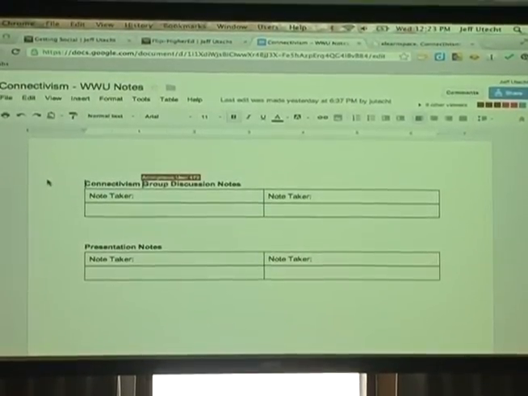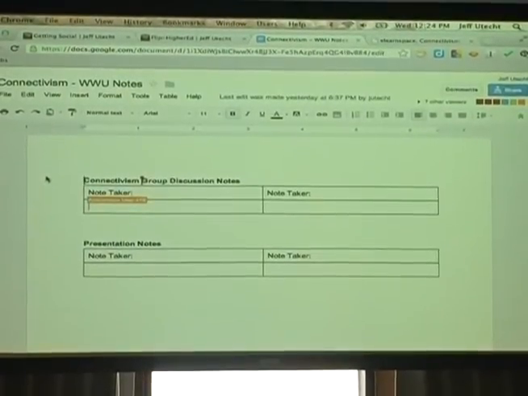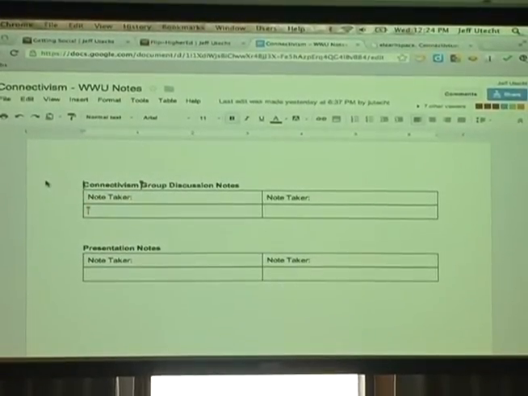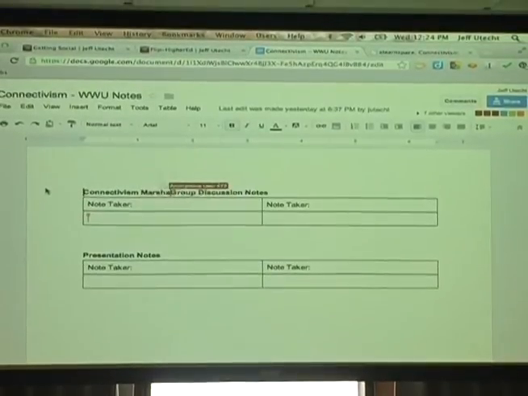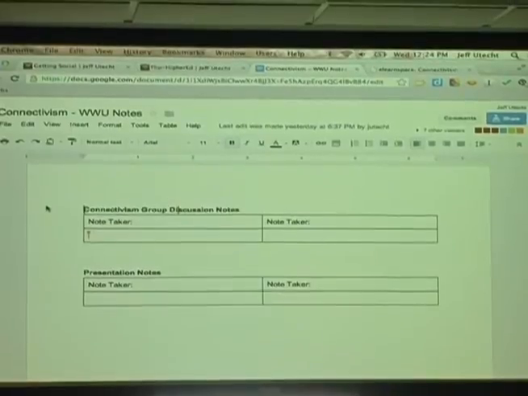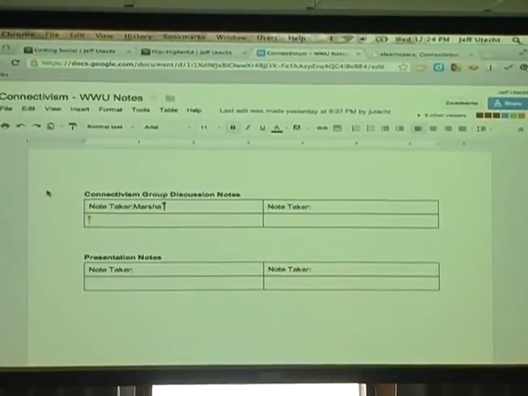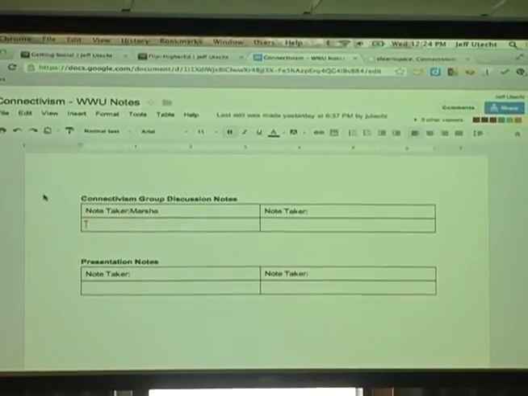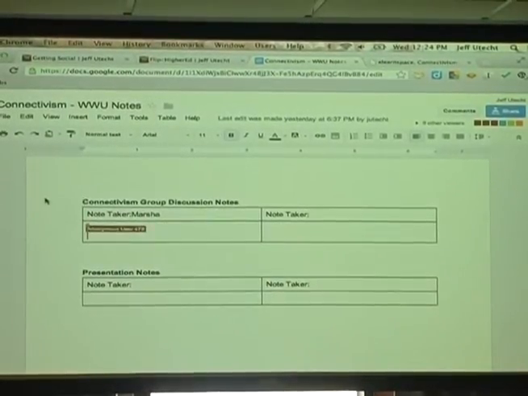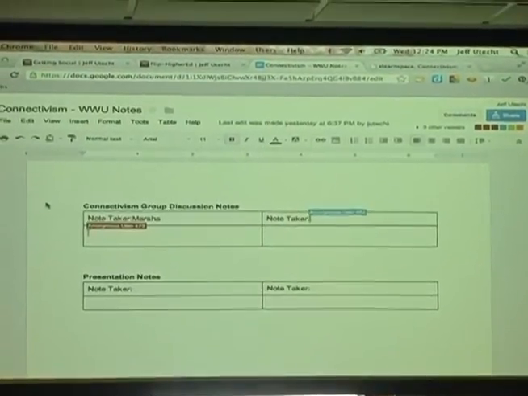Do I have two volunteers who can pull this up? There are some of you on there who can pull this up and put your name in there. Thank you. There's one volunteer. So put your name right down there where it says note taker one. Put your name, and then you're going to take the notes in that box underneath where you just put your name. And do I have somebody to volunteer for number two? Thank you. All right, so put your name over there where it says note taker two.